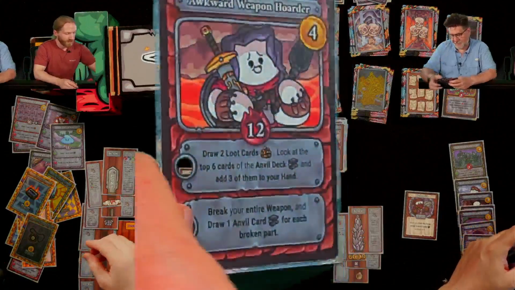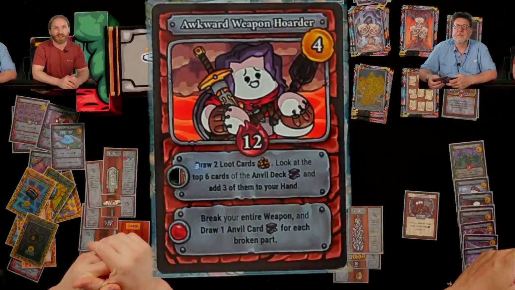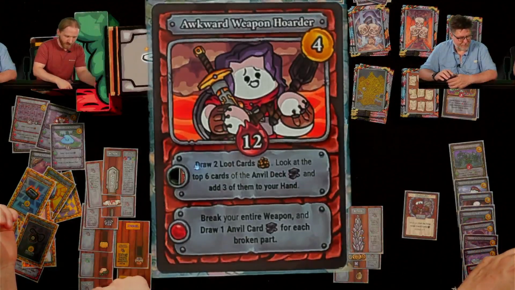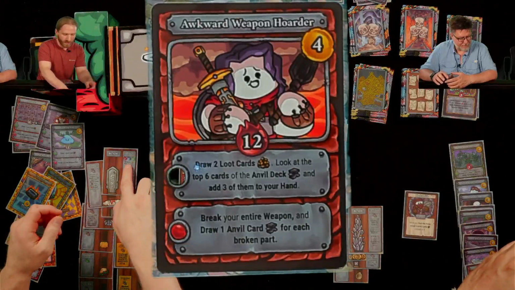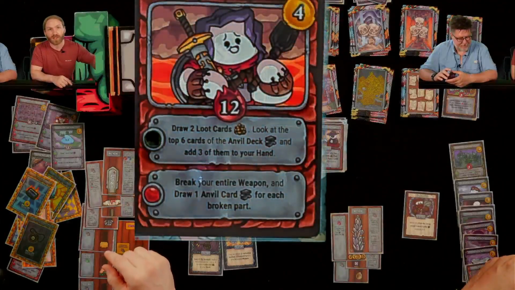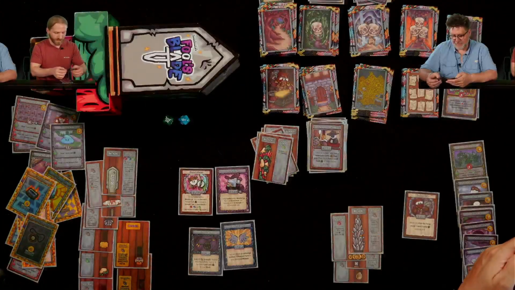I'm getting beefed up with pommels. This is the awkward weapon hoarder, and he's 12 fire. I do have plant stuff, which is not great. 1, 2, 3, 4, 5, 6, 7, 8, 9, 10, 11. And then the water would get it, 12, 13. The plants cancel out. So what does he give us? You draw 2 loot cards, look at the top 6 cards of the anvil deck, and add 3 of them to my hand. Jeez. All right.